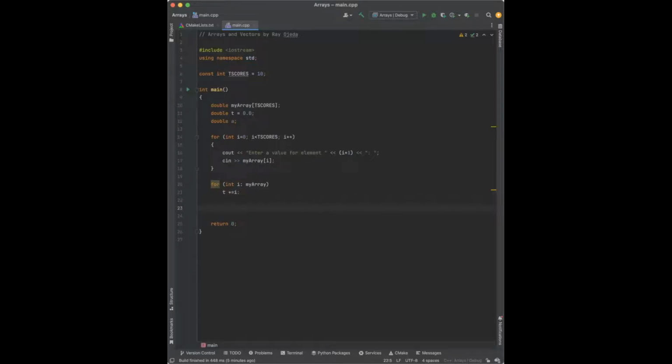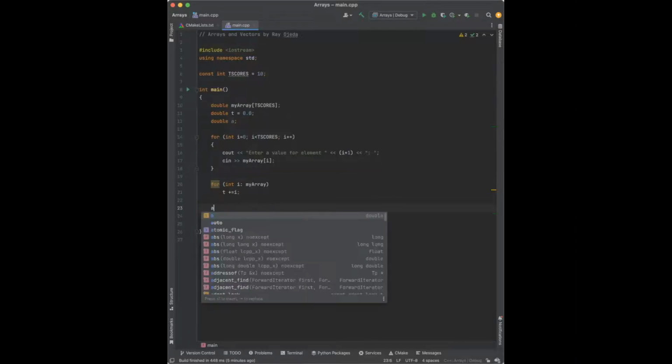Now, what am I doing here? Now, this is different. Haven't seen this. First of all, I'm doing int i equals 0 here. I have to redeclare it over here. Remember, when I declare a variable, it's only in the group here. So this i is not available outside of this group, okay? So I have to do it over here. But over here, this is something that C++ allows us to do. For i in my array, it automatically knows how many elements are in my array, and I'm adding them up. t plus equals i. That's all it's doing.